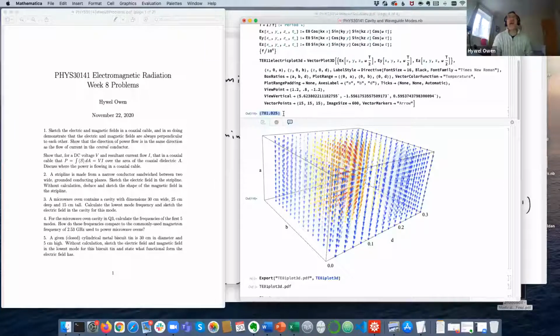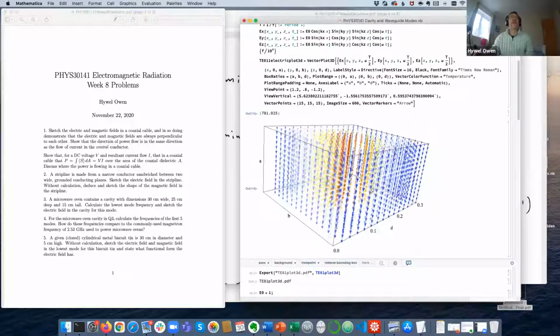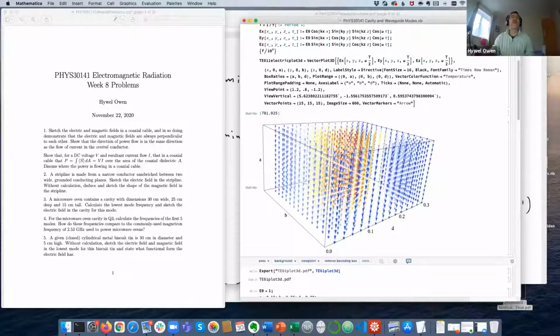So if I had a power source of 781 megahertz and I fed it into this microwave oven, then the electric field in the center would be strong and the electric field at the boundaries of the cavity would be quite weak. So I would only cook food in the center of the cavity. That's where the power is concentrated. If I had a thin cup of coffee extending between the bottom and top of the cavity, it would cook reasonably uniformly all the way through. But if I put it in one of the corners, it wouldn't cook very well at all.